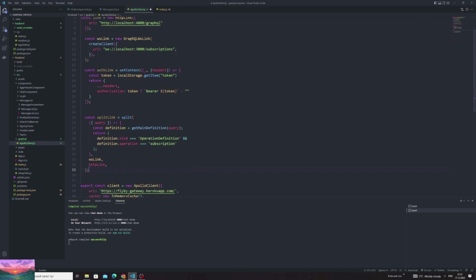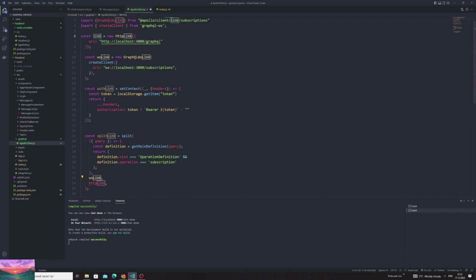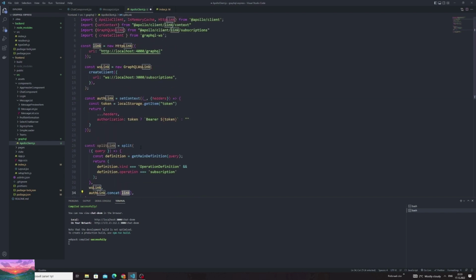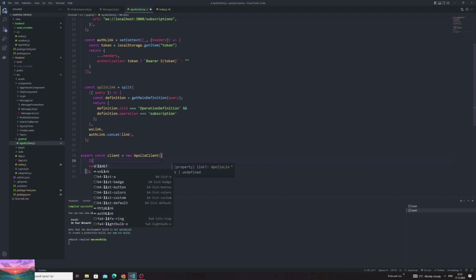The last thing what we should do is paste split function to determine whether a request should use the WebSocket or HTTP connection. And pass it to Apollo client.